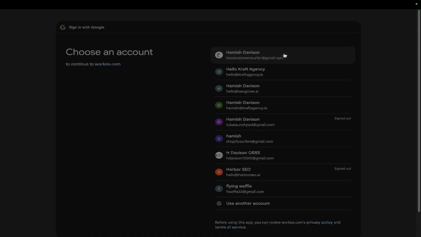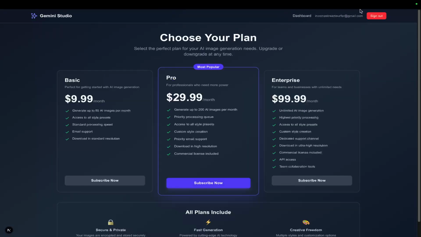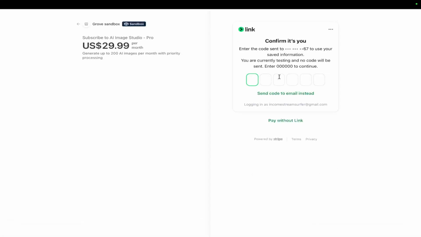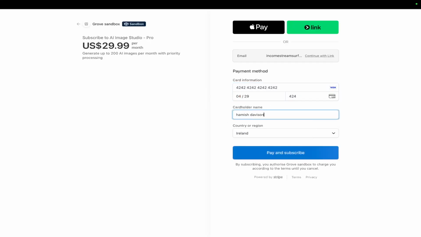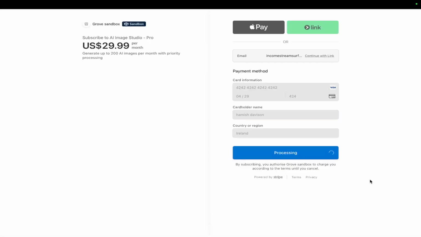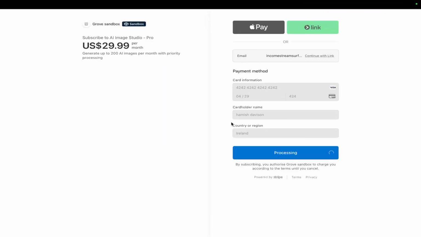Okay, so let's run through this process again. I'm just signing in to the same account. So there we go, signed in. Pricing, subscribe now. There's a slight issue there just with the middleware, basically. Kind of a standard issue, to be honest with you. It's not really like bad code necessarily. It's just not complete code, not thinking about the fact that I have a middleware, for example. Let's see if this time this works.